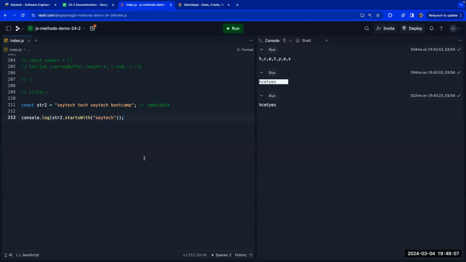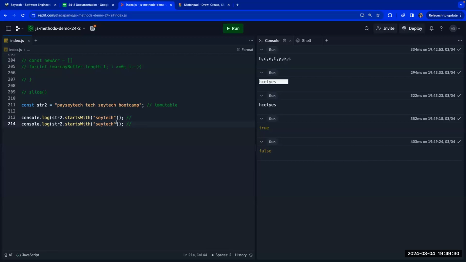Right? str2 starts with, and it will return Boolean, whether true or false. Is the whole string starting with say take? Yes. Okay, that's why we're getting true. But if I put a pay right here, is this string starting with say take? False.